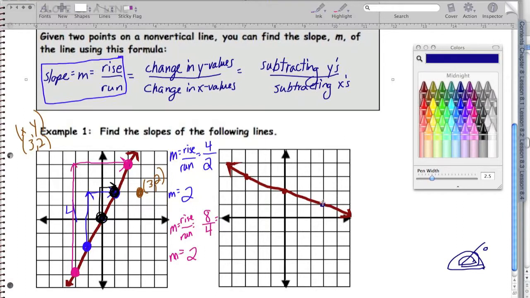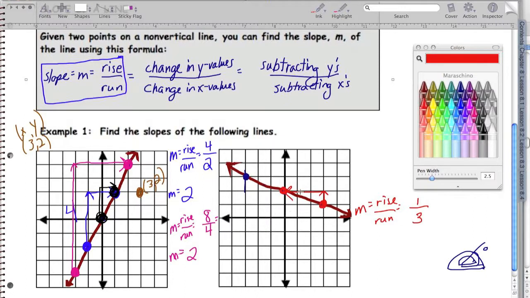Let's try this next one. Let's find the slope of this line. I'm going to bolden in 3 points that cross right where these grid lines cross. Because if I were to choose a point like right here, that's right in the middle of a square. That looks like negative 1.5, negative 1.55, negative 1.55555, who knows? But here we know we're exact, crossing where the lines intersect. Okay, so we're going to do rise over run. I'm going to rise up. I'm going to pick these 2 points here, this one and this one. I'm going to rise 1. So m is equal to rise over run. My rise was 1.